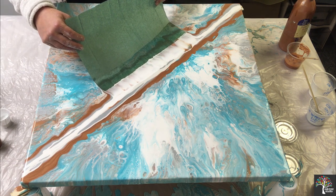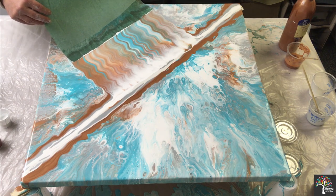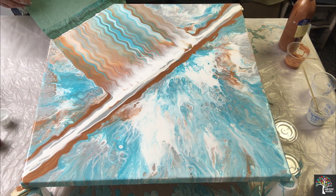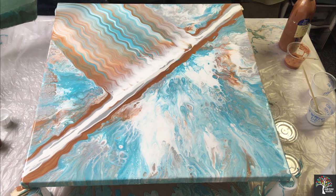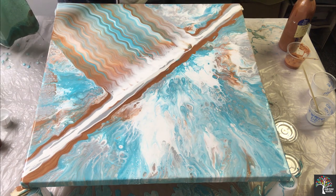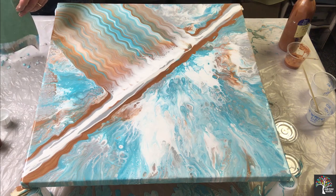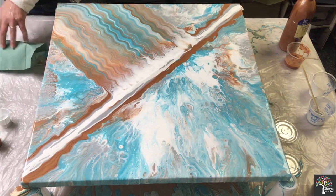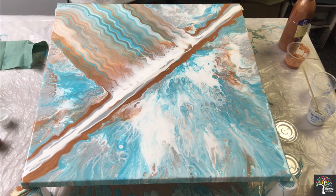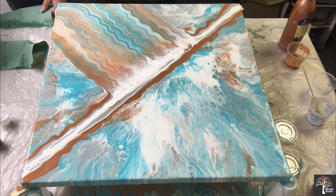And then I'm going to do a little wave. Ooh. Stripey. And I think I'm going to get a new bit of paper towel. There's a lot of paint on there. As my dryer finished sleeping away.